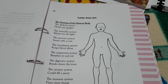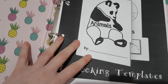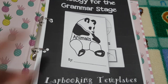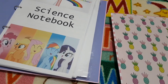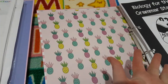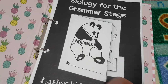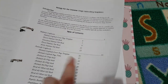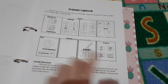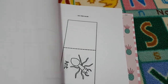My daughter loved the body system poem — it really helped her figure out and understand what each part of the body system does. We did actually purchase the lapbooking templates separately and it is our preferred method to record our data. However, we don't do it in a typical lapbook format using a file folder — we do it in a notebook style. You can really tailor this whole curriculum to your preference. We used the lapbooking templates but in a notebooking style, and it's got all the templates you need for each of the units, all ready to go — you just need to cut out and colour.